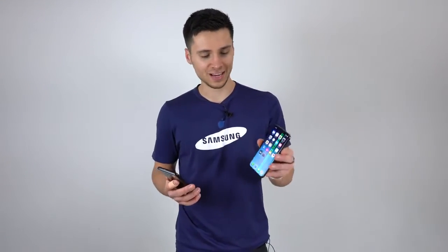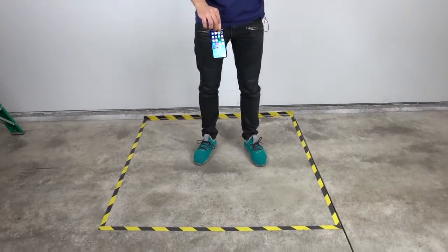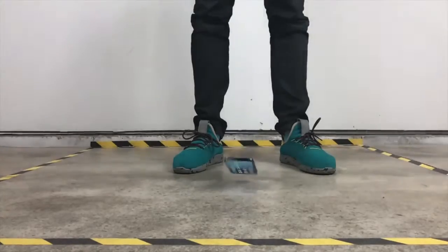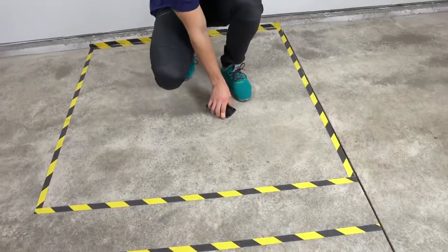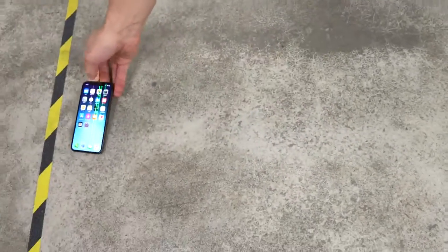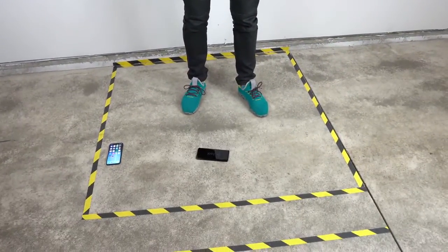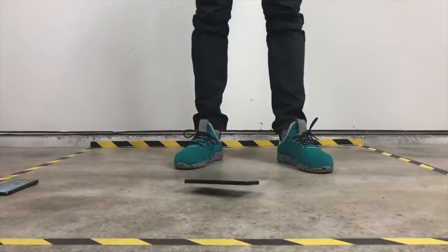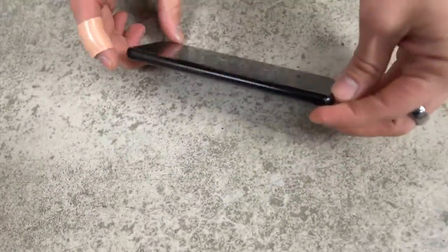All right, so I'm gonna go first with the iPhone X. This is a waist height, about 3 foot side impact, because you really never know. These things happen all the time. In 3, 2, 1. Oh, I think that's all right. Yeah, still working just fine. All right, set that aside. And this guy, in 3, 2, 1. Oh. All right, still on, no cracks.